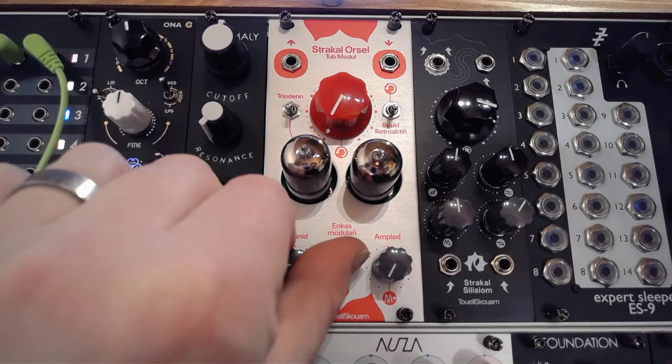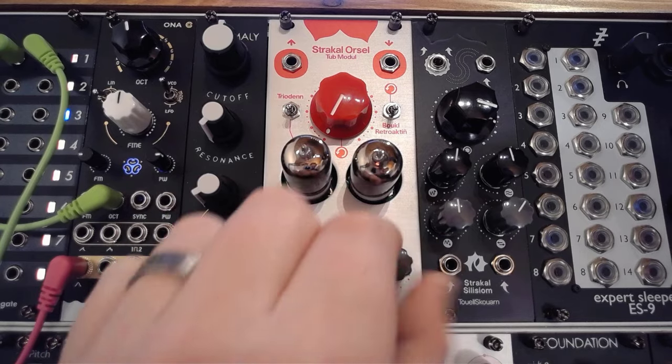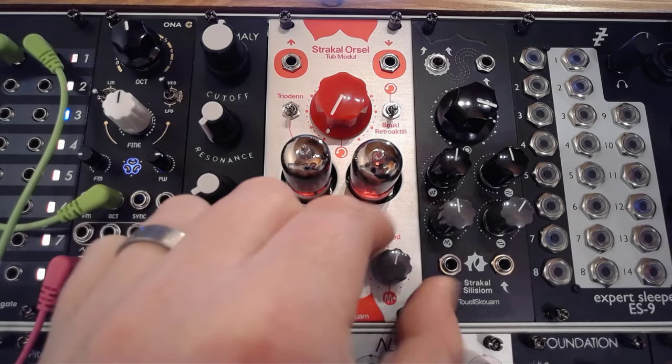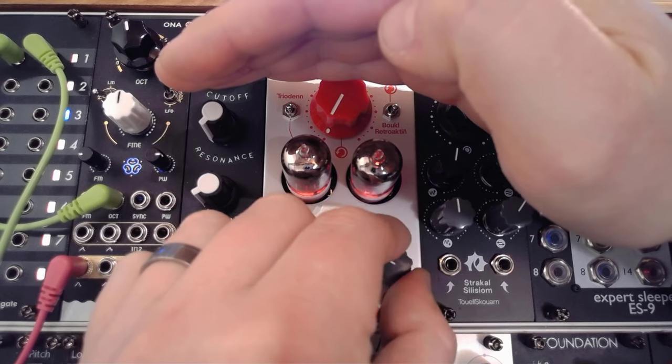And as you can see, if I turn these things up, you'll see the tubes lighting up as well. I do hope that that comes across correctly on the video. I might just want to make sure that you can see that a bit like this. Hopefully that works.